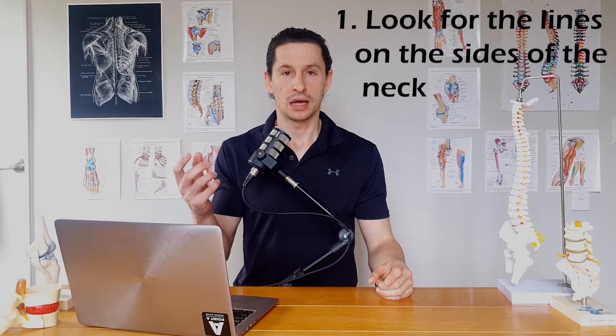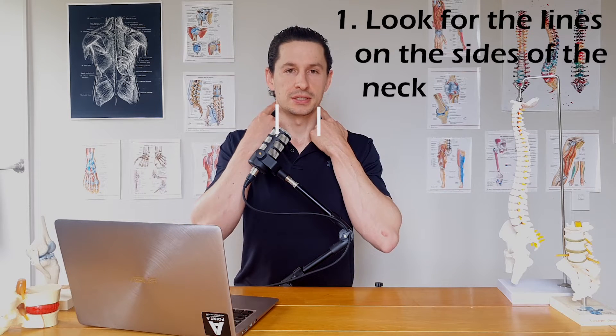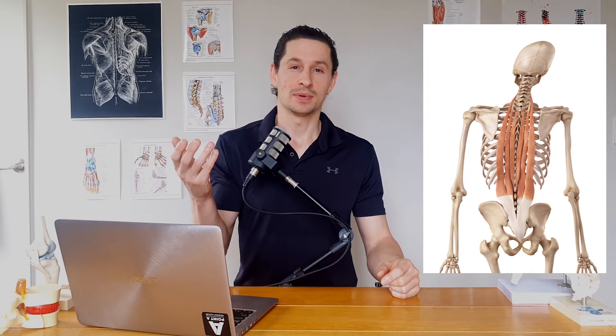Today I'm going to give you a bunch of things you can specifically look for. One: look for the lines on the sides of people's necks. These give you a really good indication of where someone's neck is going, which is really useful because your neck is just attached to your spine. If someone's neck is going to the left, it means their spine is probably going to the left too. And watch out for a head that's going the opposite direction — so the spine and neck are going right, but then the head on top of that can be going left.